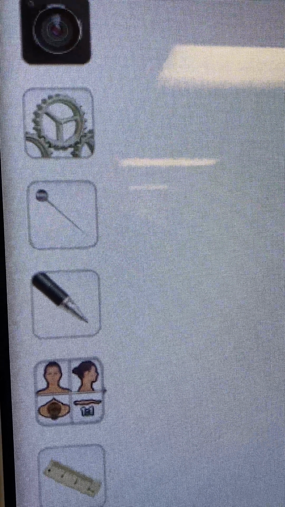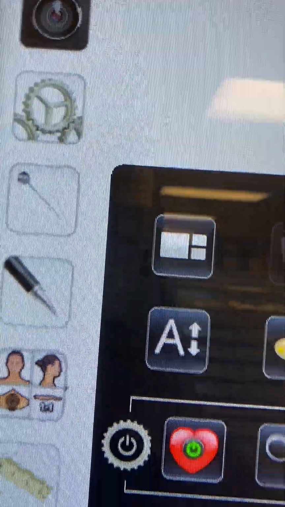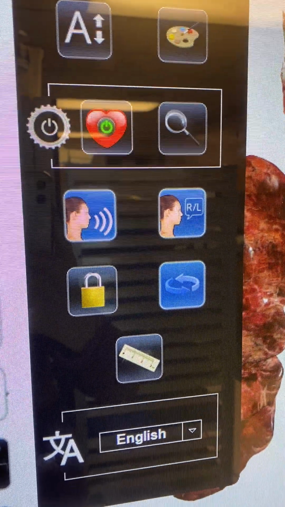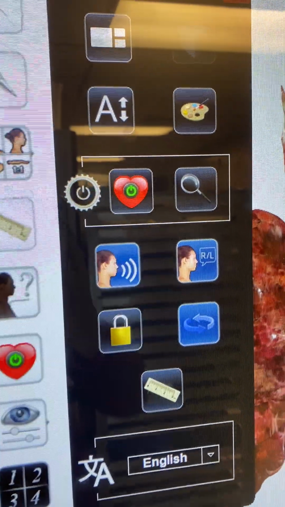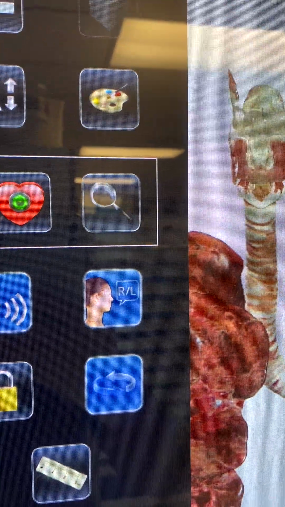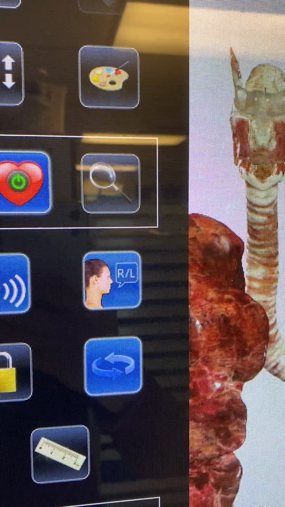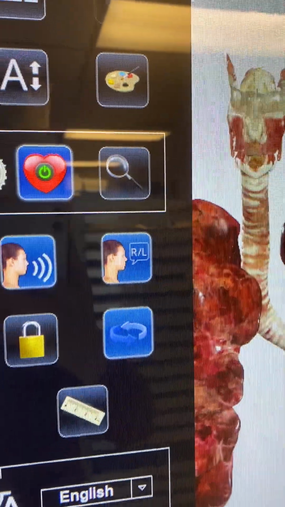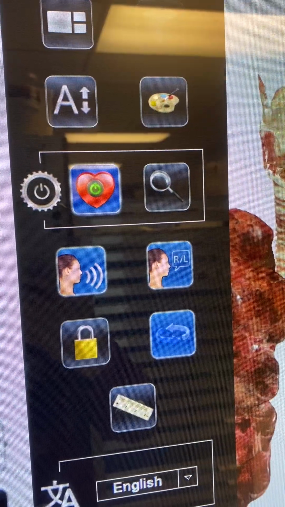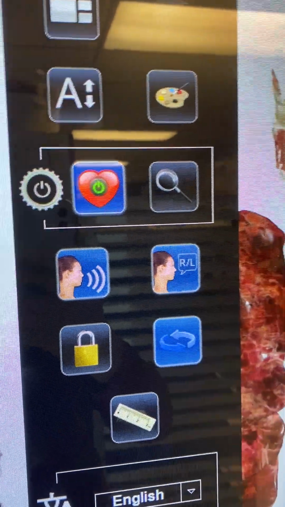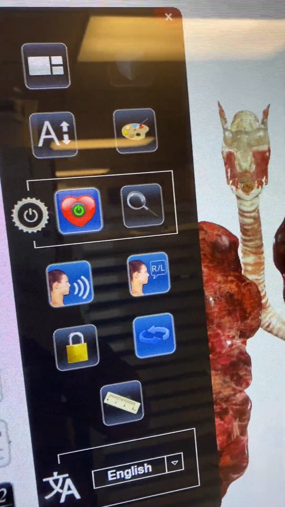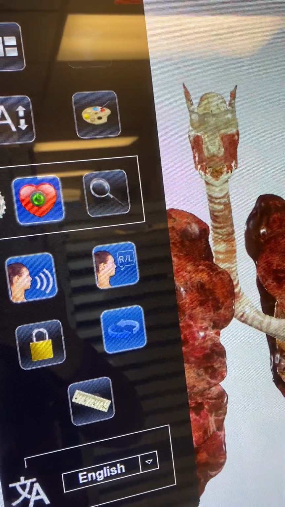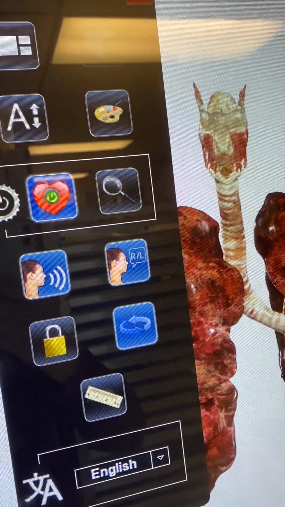You can tap on the setting icon, and then this application properties menu will pop up. Choose the live mode icon. This is the live mode icon here, and I'm going to explain about the live mode, what it does. Right now we are just setting up, so that's going to be under a video. You can look for the video with the title how to use live mode tools.